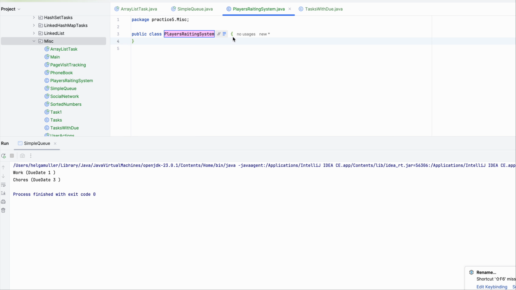Actually, no, I'm not going to change anything here. So I need a player with the highest rating, right?